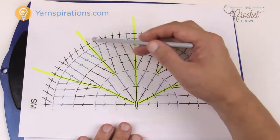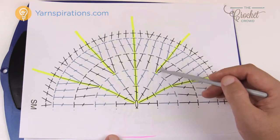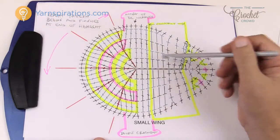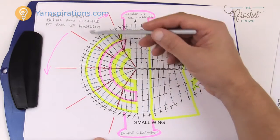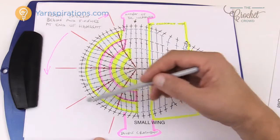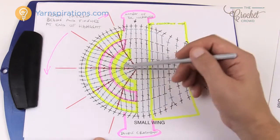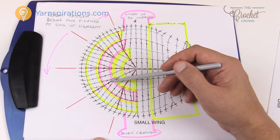Do you see those? Those are not all the way down because they don't start branching off until this round. When you look at it from this perspective, you'll see that in round number 3, this is when those got introduced. So these 5, 1, 2, 3, 4, 5, the 5 branches, the 2 right here and here do not start until round number 3. And so that just makes it easier.